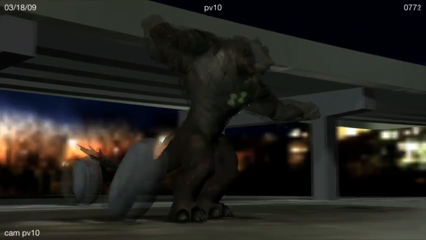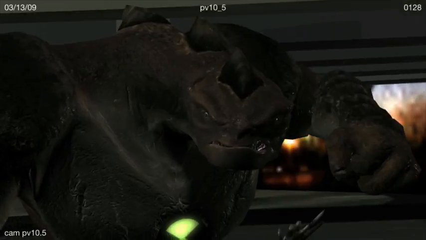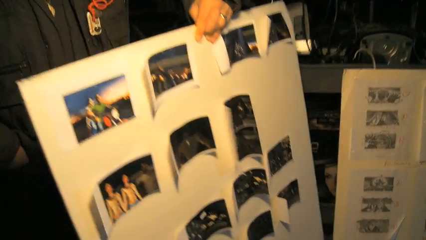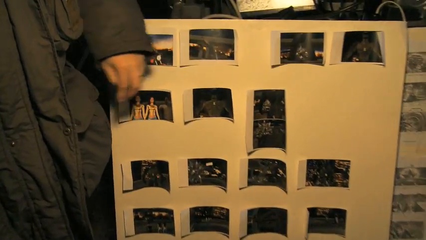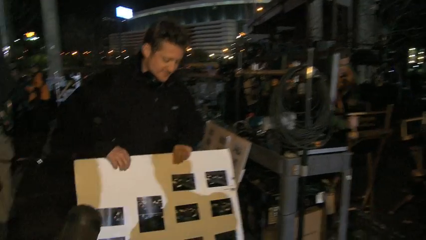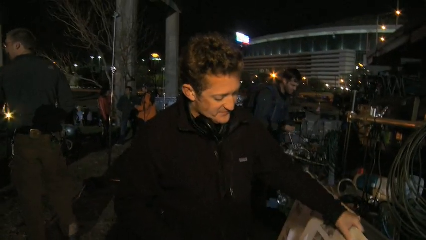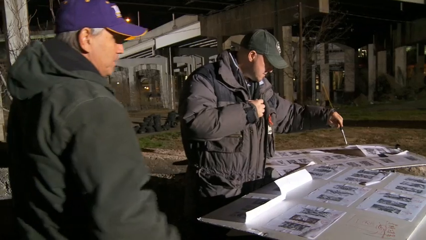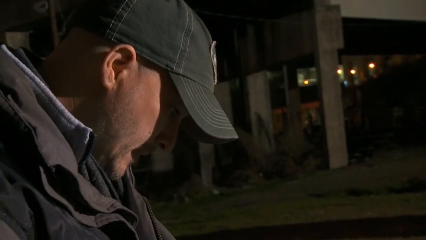We deliver the animatic in two forms, as a QuickTime movie and also as stills for them to have on a piece of board on the set. This is a little more building in some of the real world constraints of the scene, so we can actually see what we would see from a given lens and that sort of thing. So a little more accurate than the other version. Don't tell Evan, but this is my Bible right here. They can quickly refer to the render frames, but at the same time have a laptop on hand and show a QuickTime movie so they can see the actual motion and timing of it.